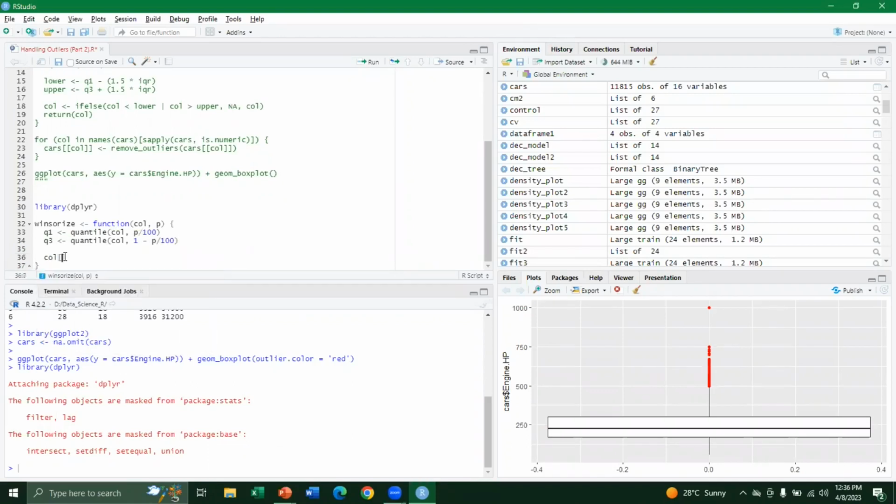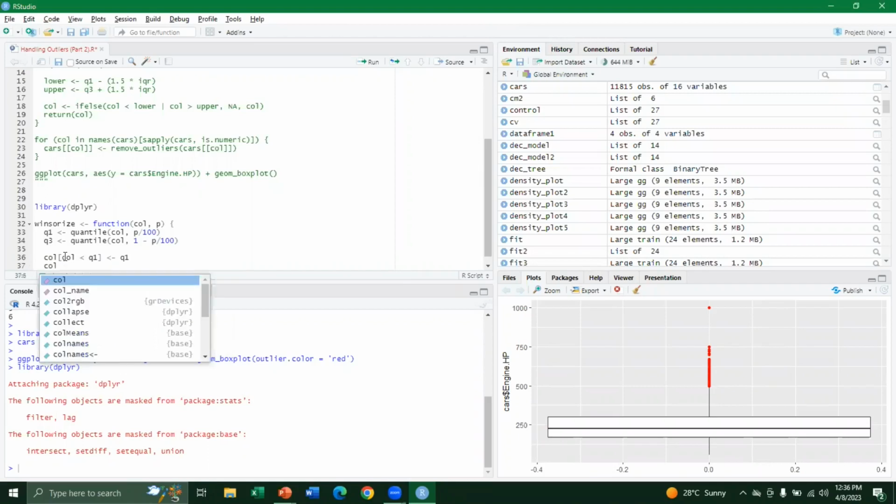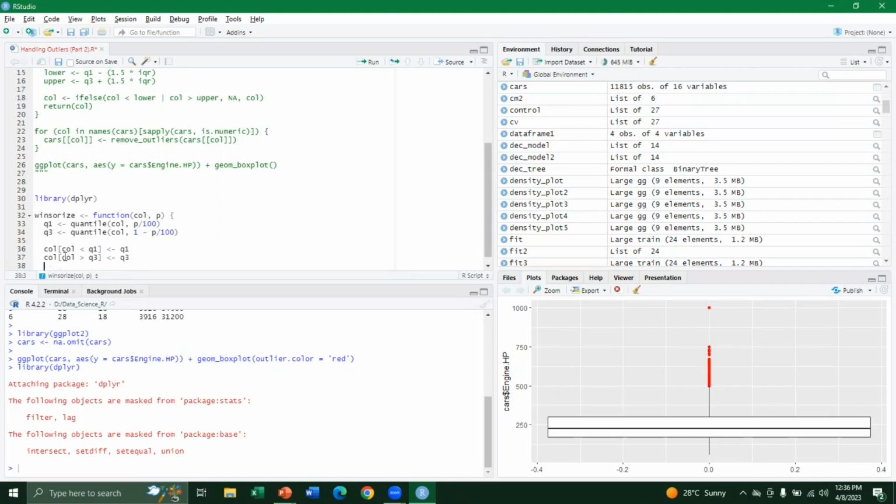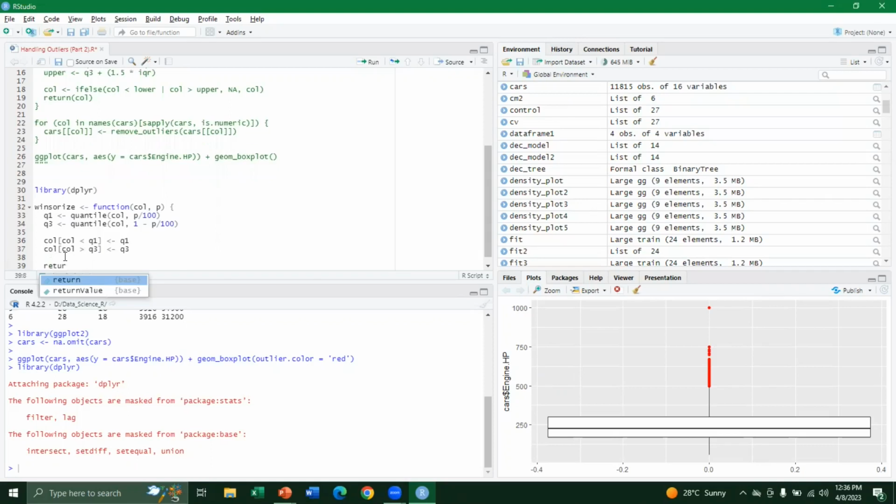Here I say take the column, and any point inside the column that falls below the first quantile, because that is an outlier, replace it with the first percentile. And all values greater than Q3, replace with Q3. And in the end, I just say return column.